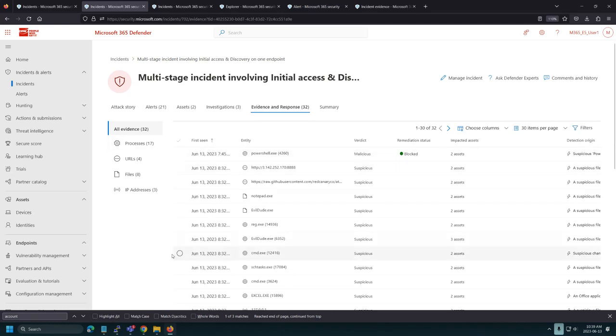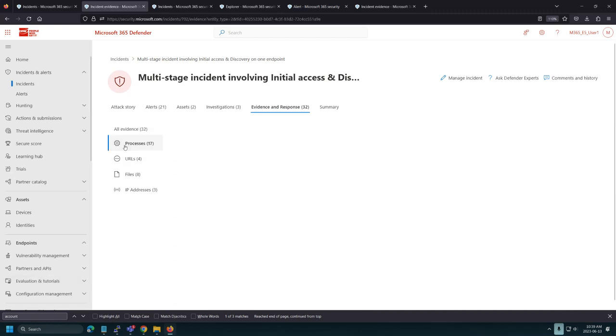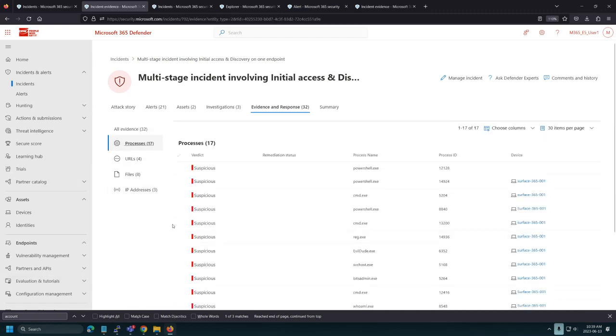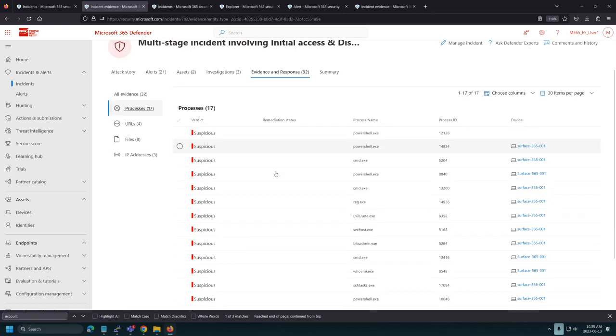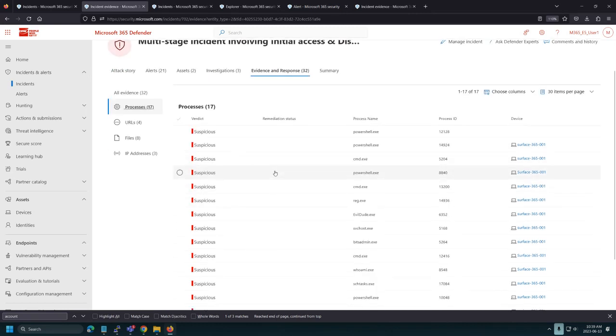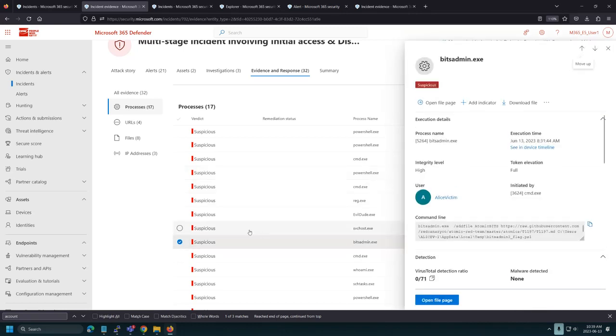And you can see in this instance, we have 32 entities, right? And you're going to see, getting back to what we were talking about before, the vector, the endpoint or process. You won't actually see the identity here, but you get a lot of that information, although if you click into each one of these, you'll be able to see that. If I just quickly click on the processes here, you can see in this particular incident, we have a bunch of suspicious processes. Some of them can very well be legitimate. Bitsadmin, for example, we're going to have to click into that and see exactly what happened.